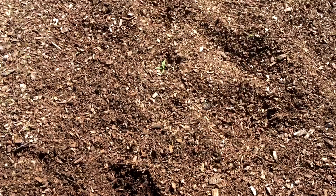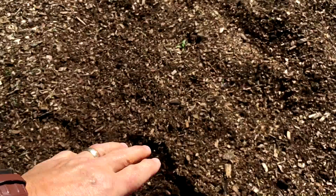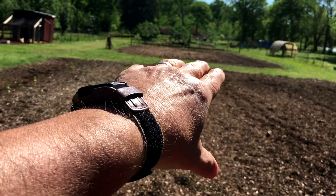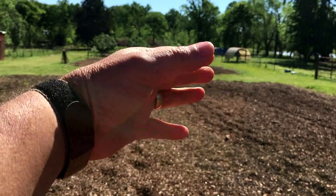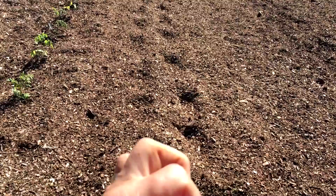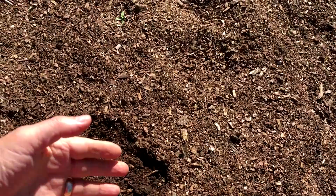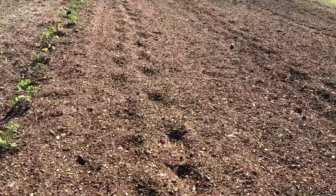This was probably 10 inches deep when I spread them — I spread them thick, probably 10 inches deep. That spot over there is not quite as composted as this simply because I put the woodchips probably 18 to 20 inches deep in some places. And it's still, in some of it, you can see the darker spots where it wasn't quite as thick, so it's composted more. But in here, those chips have been there for about two or three years. They've broken down to a real small chip. Most of it's composted, but I couldn't really get down to the clay to try to break up that hard pan when I tilled it, because the chips were so deep my tiller just wouldn't go deep enough.